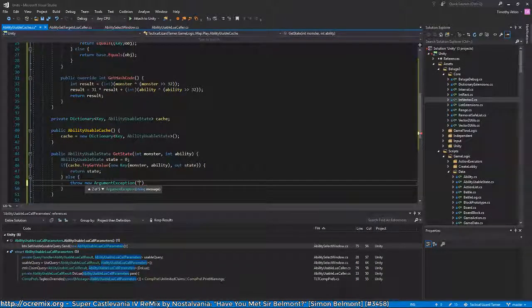If this ever happened, that'd be my problem, so I do want it to crash the game. So I'll just say ability usable state not known for monster slash ability. And then I need to do a string format, of course, to actually insert the values in there.